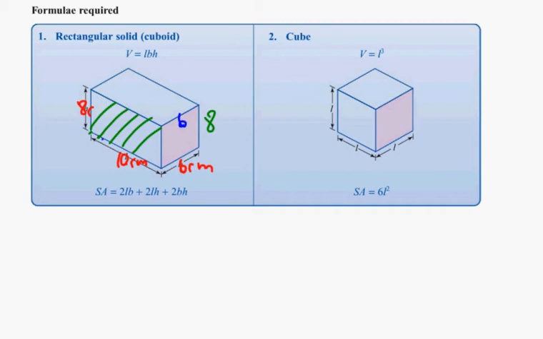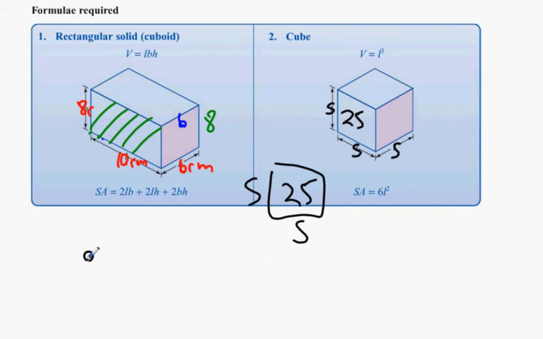So if they're all size 5, as an example, what can you tell me the size of one of the faces is going to be, area-wise? I'm talking about area now. 25. Each side is going to be 25 because they're all 5 by 5s. And how many sides do you have? 6. Look at dice. You have 6 sides. So 6 multiplied with 25 gets you your 150 centimeters squared.